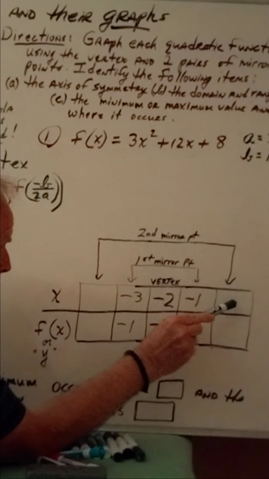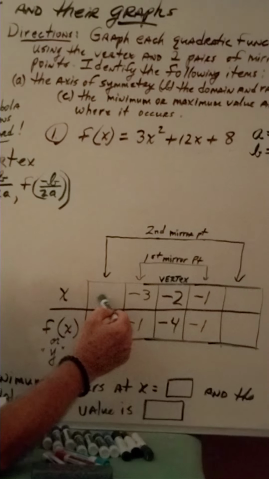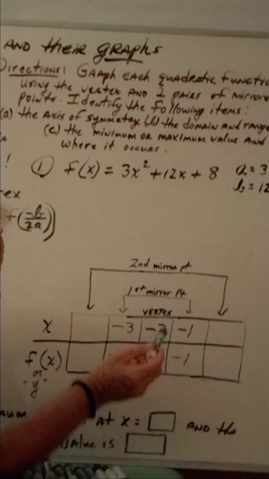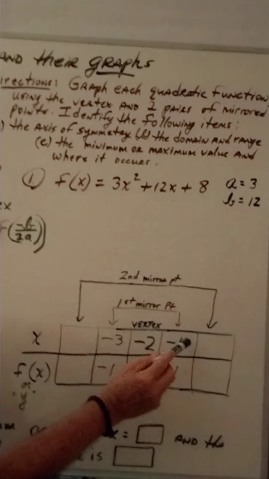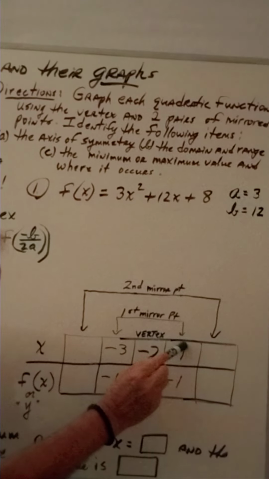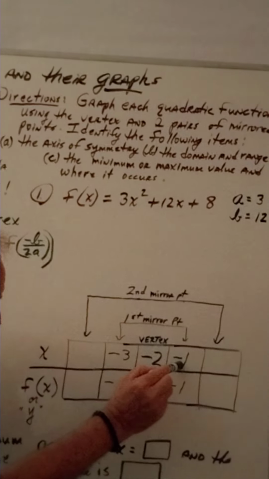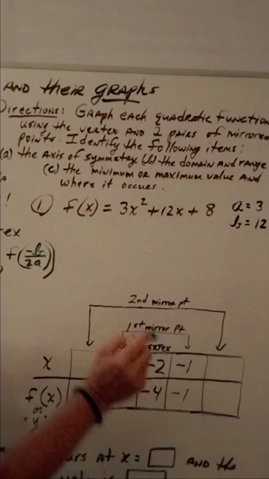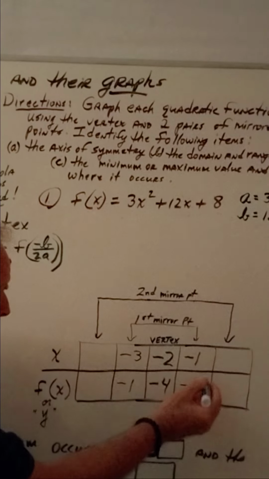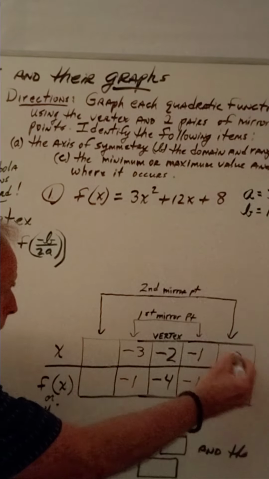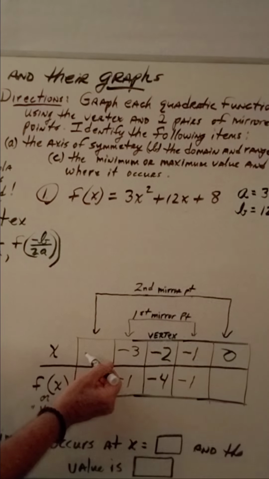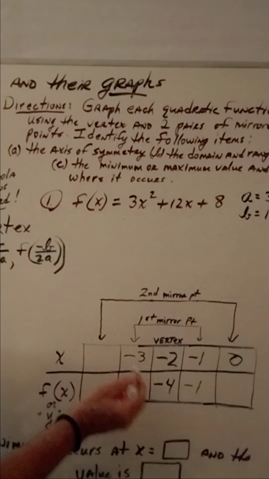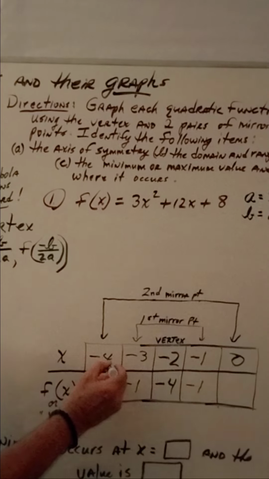To find it, it doesn't matter which one you begin with, and you don't have to go back to the vertex. Just begin at the furthest right x value that we've already accommodated, which is -1. Again, just think of this as a number line. The first integer to the right of -1 on a number line would be 0. That's a nice number. Back over here, the very next integer to the left of -3, smaller than -3, is -4.